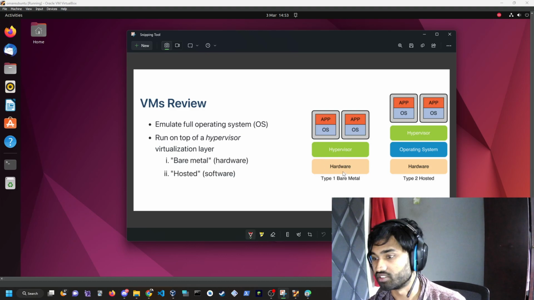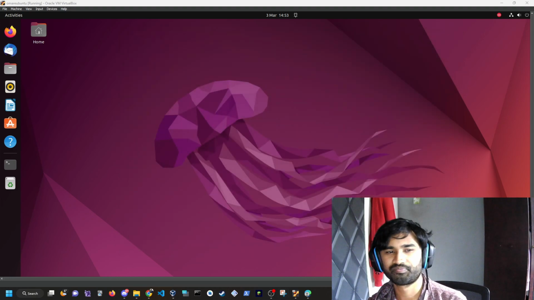So you get the hardware, your actual PC, then you get this thing called the hypervisor, which is a virtualization layer, and it has the bare metal, which is the hardware, and another part called the hosted software, the OS. I hope that makes sense. And that's just what a virtual machine is. It's nothing super fancy, it just runs another computer within your computer.